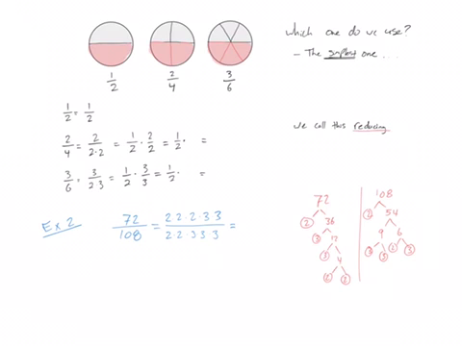Excellent. Moving on. Now, I just used the word reduce, or simplify down. So think about I've drawn these 3 beautifully colored circles, done perfectly. This first one is colored half full, because I have one of the 2 pieces colored, 1/2. This next one has 4 equal pieces, exactly, and 2 of the 4 are colored. And then this one has 6 equal pieces, and 3 of the 6 are colored.